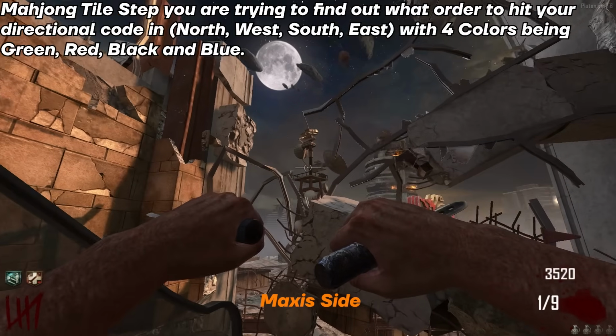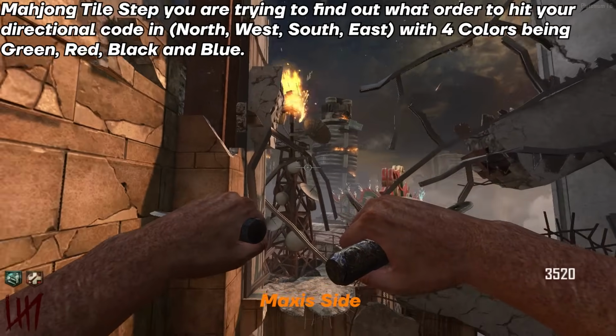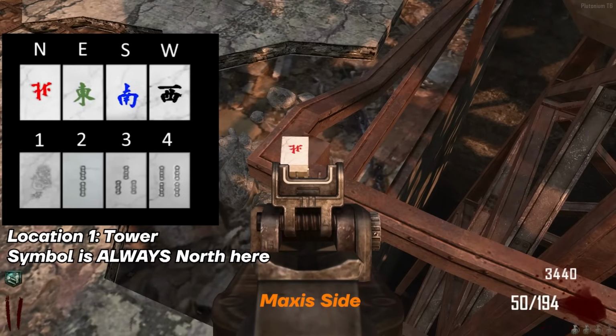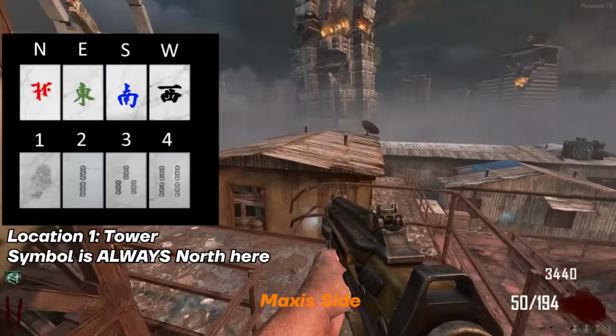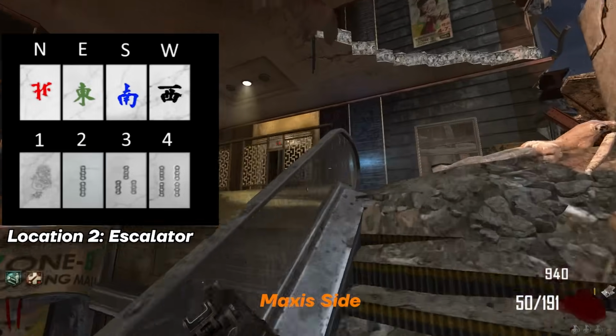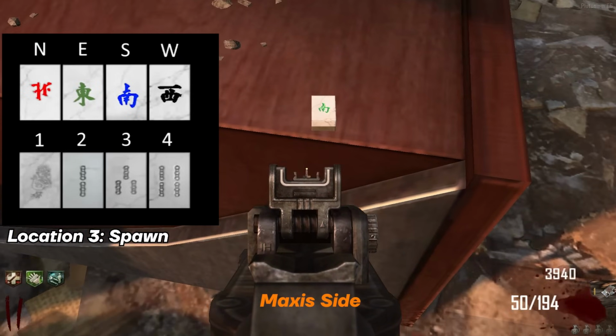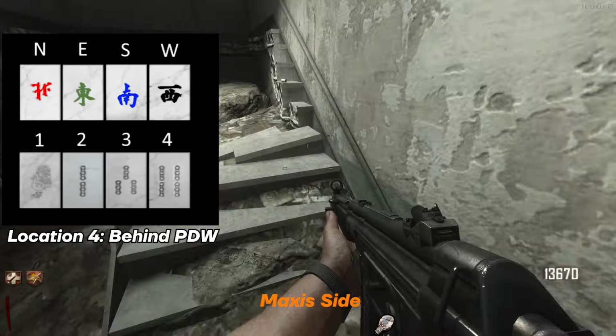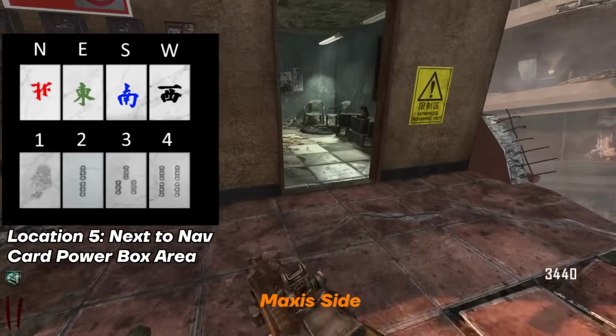Now again, you have to find your Mahjong tile step, which corresponds to certain colors and your order. Again, the first symbol is going to be at the tower. It's always going to be north. The second one is going to be the escalator. The third one is going to be at spawn. The fourth one is going to be next to the PDW, just behind the store. Just make sure that you are able to see that.